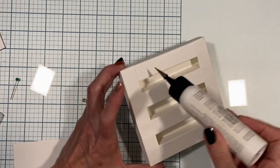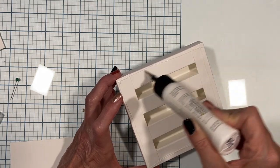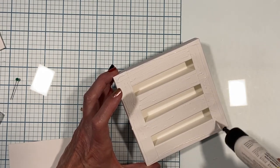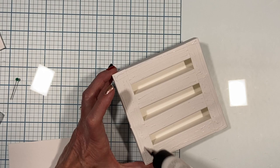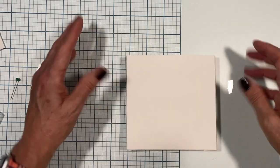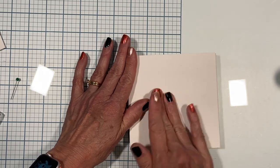All right, and then to finish it off, we will put on our top piece. I just checked the fit of it, which I would recommend doing just to make sure that 5x5 square is not just a little too large now that you have this all put together. And I did have to trim off just a hair so it wasn't hanging off the edge. I'm getting adhesive all the way out to the corners. Okay. And this can be either the very bottom, which is probably what I will do, or it could be the top. You're going to cover this with paper, so whatever you decide, but I think this will be the bottom of mine.